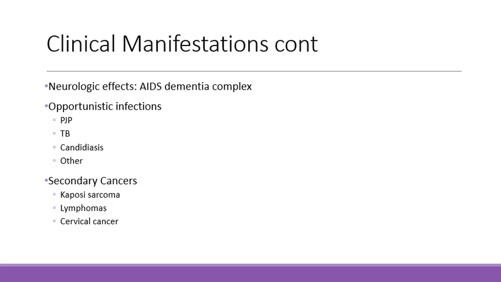Other infections: herpes, so herpes simplex, herpes zoster, frequent outbreaks with that, cytomegalovirus, infecting the eyes, GI tracts, and lungs. One reference said you can get hepatitis B and C, and toxoplasmosis. Sorry, having a brain fart. It's early in the morning when I'm recording. That's a parasitic infection of the central nervous system, causes changes in mental status, confusion, and seizures. Pelvic inflammatory disease for women, and they do require IV antibiotics.